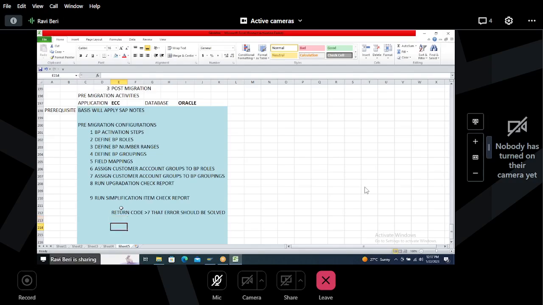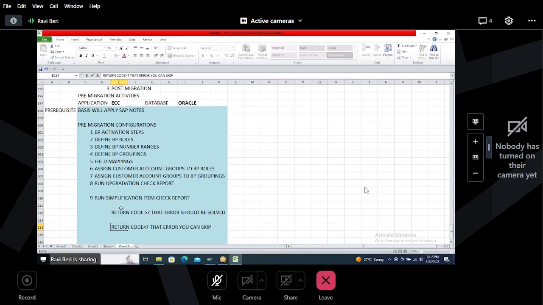In this report, any error with a return code less than 7, you can skip. No need to consider that. So the error code is the main thing. Greater than 7, that error should be solved.